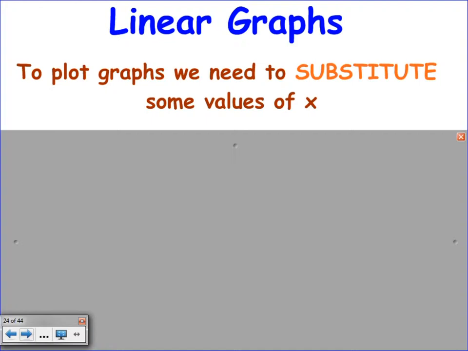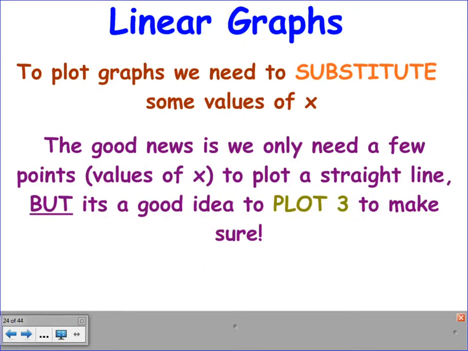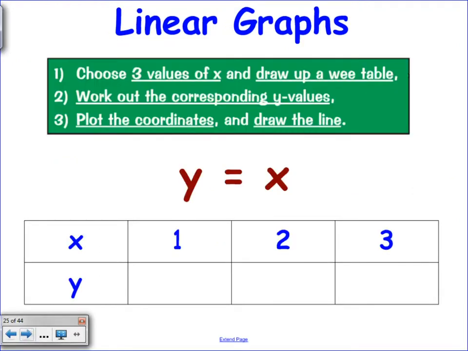So generally, when you plot a straight line and you're doing it the substitute method, you put 3 values in. And the reason you put 3 values in is if they aren't on the straight line, you've done a calculation wrong. Okay? So when we're doing these calculations, generally they will make you plot 3 points as a minimum. Because if you plot 3 points, you can't make any mistakes. They have to be on that straight line. Okay? So what we're going to practice next is swapping values into equations so that we can plot these lines. And we were doing this last week.